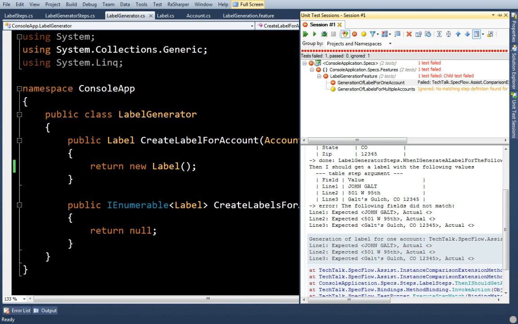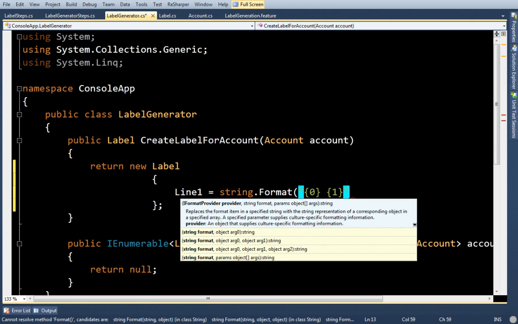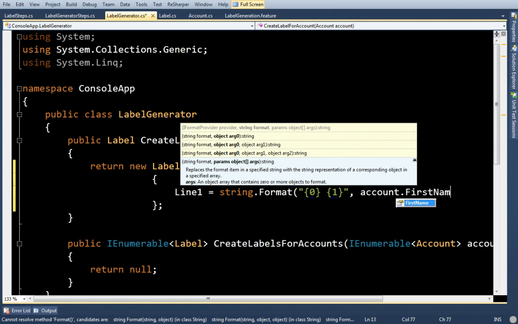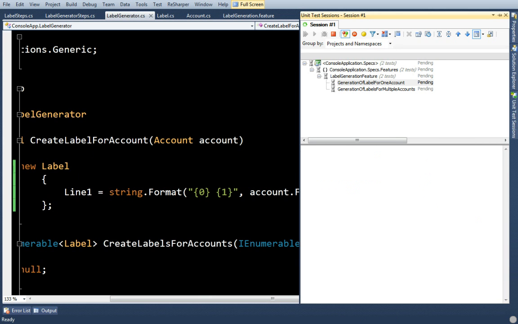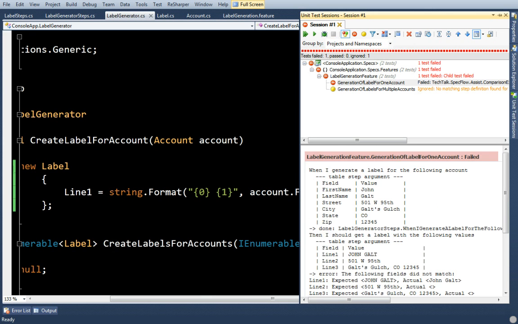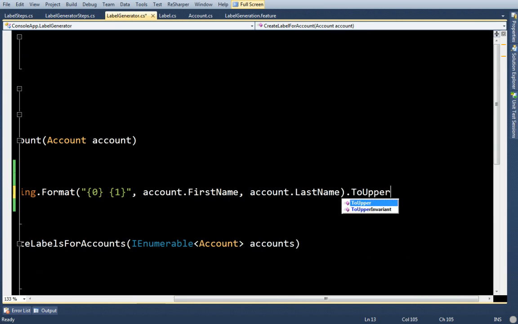Okay, you can see here it expected John Galt, basically it expected these values, but it got nothing. So let's go ahead and make one of them pass. Oh, it still doesn't like that because I expect it to be all uppercase, so I'll say to upper.